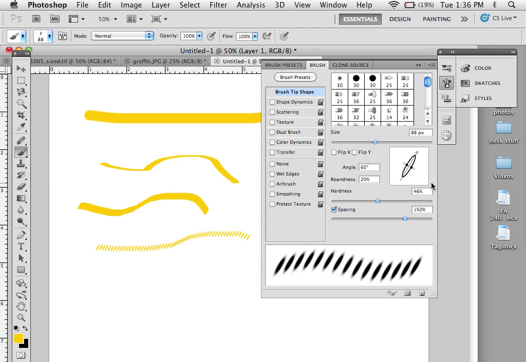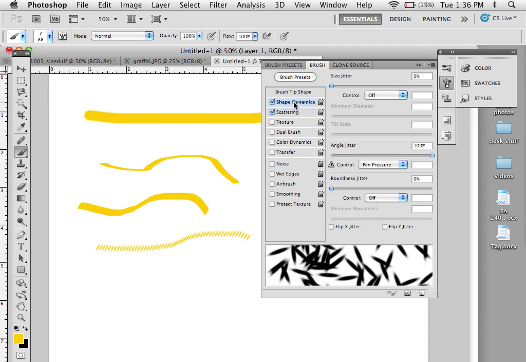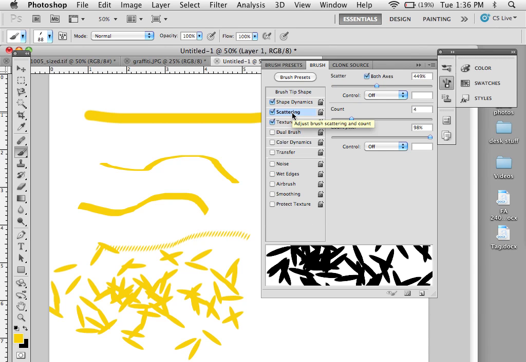I can save these brushes if I would like, and use them as presets, which we will talk about in, again, another demo. In addition to just the brush tip shape, we have other sorts of sets. So once I choose my initial brush, by adding these different elements, I can start to really change what my brush is doing. Each one of these has a different setting.